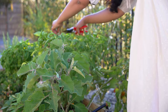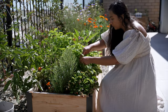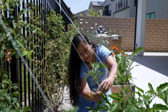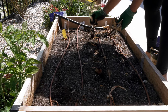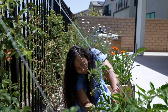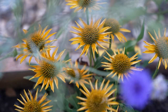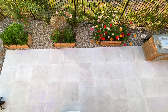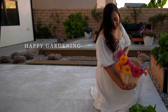Vegetable gardening has been such a joyous and fun-filled activity for me and my children this year. I have loved learning from what I can grow, how I can grow it better, and what I should or should not do for next year. Just remember that nobody gets it right the first time, and the only way to do it better is to just start doing it. I hope this video helped give you inspiration to start your own vegetable garden. Let me know if you have any questions in the comments below. Thank you so much everyone and have an amazing day!